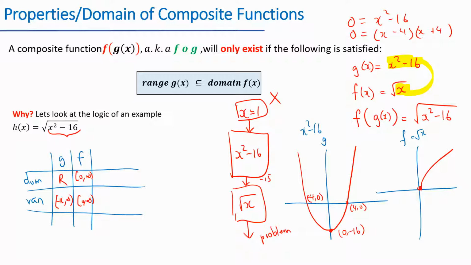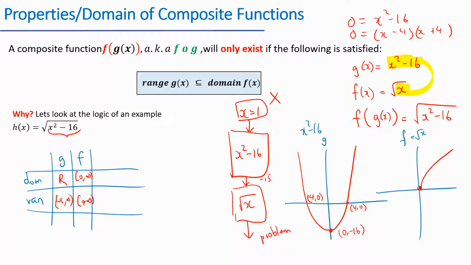The property said that the range of the first function needs to fit the domain of the second. So, what's my first function? So an x squared minus 16. So that's my G. So the range, which is -16 to infinity, needs to fit whatever this restriction is. This one says I can't have any negative numbers. That's the domain. Domain says I can only take numbers between 0 all the way up to infinity, but positive. That's what this is saying.